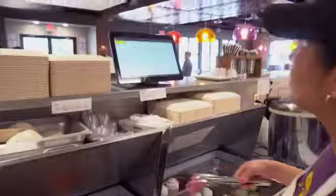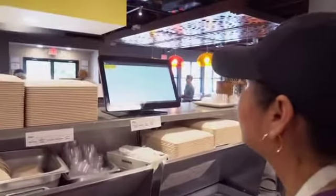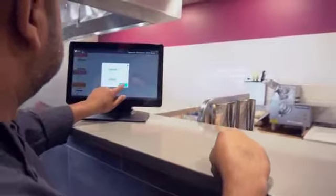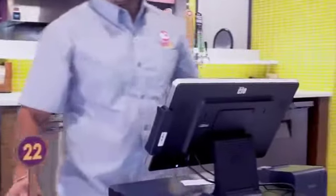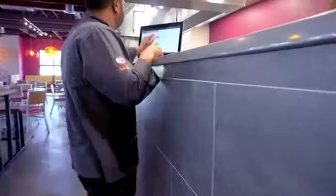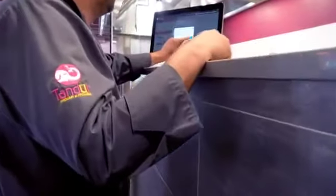Having ELO in the kitchen helps with our kitchen efficiency as our team members don't have to stop to pull tickets, hang tickets, or slide tickets — they can simply focus on making the food. Different ticket times turn into different colors, so it helps us prioritize lagging orders so everybody can see and manage the orders properly.